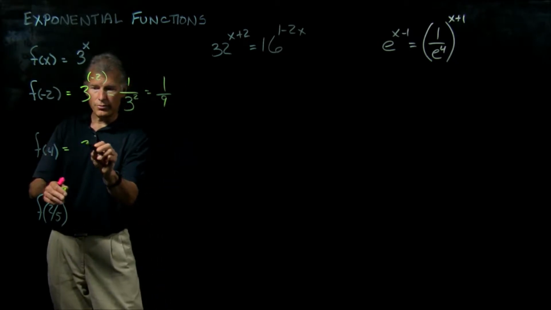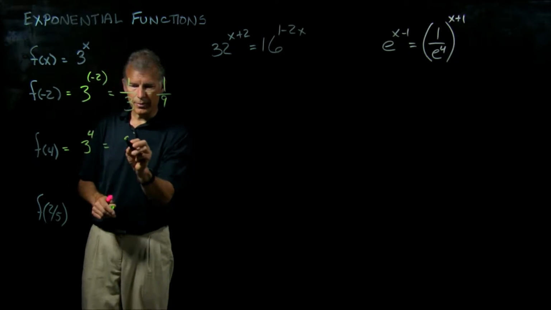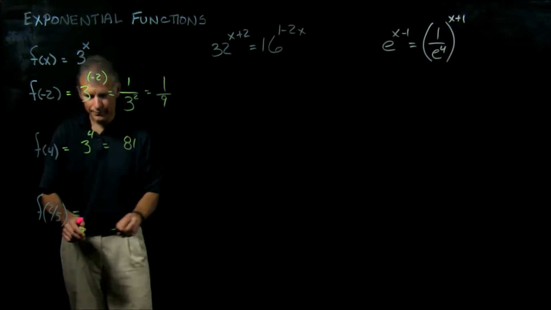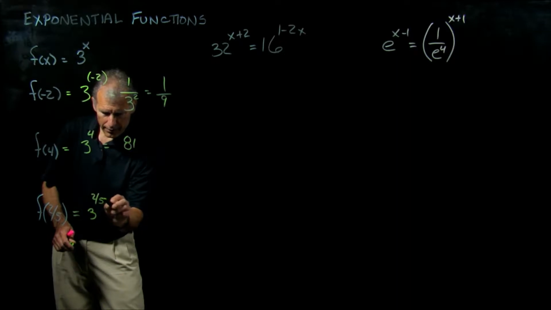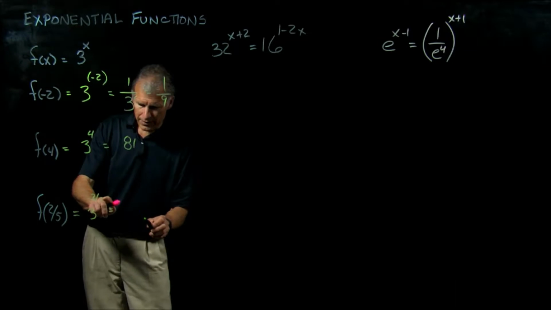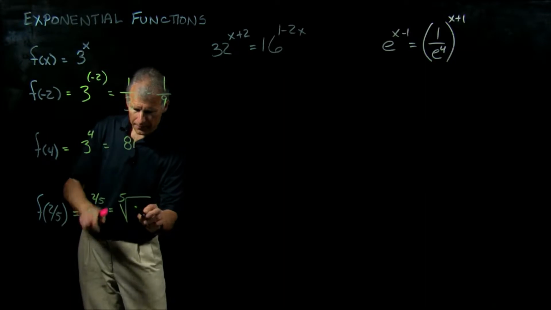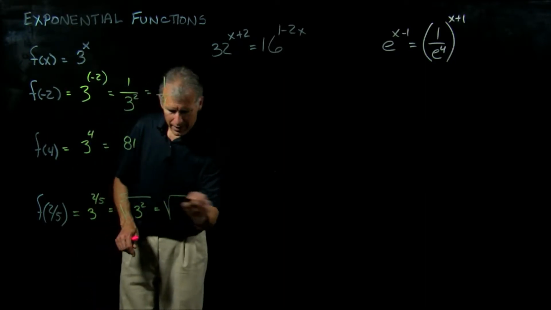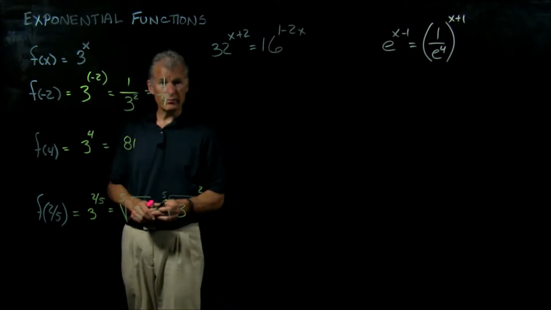Now this one would be 3 raised to the power of 4. And of course you can check that, but that'll be 81. This one here is a bit trickier. So this is 3 raised to the power of 2 over 5. Now you can see why we were doing the review a moment ago. So the denominator, the 5, actually means the 5th root. And so now inside we have 3 squared, or you could have written it as the 5th root of 3, and then put the square out here.